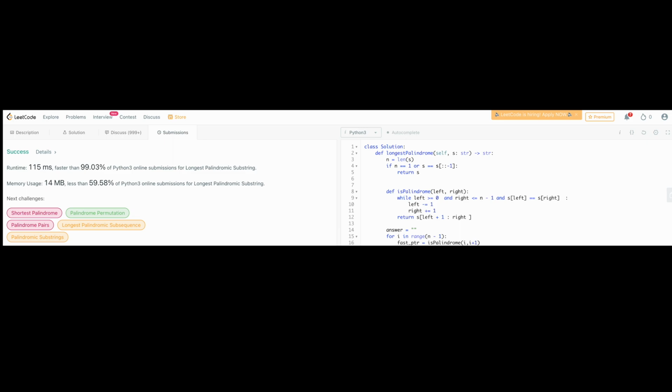I can try dynamic programming on this problem again. It is very similar to this. So once you understand how palindrome is built, you can solve this problem. And maybe I will do more on these palindrome related questions.